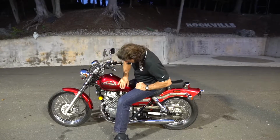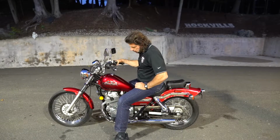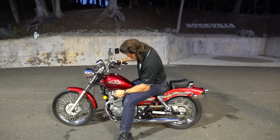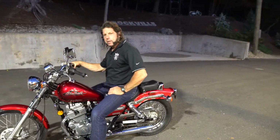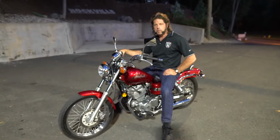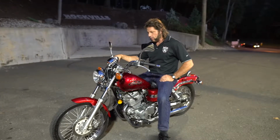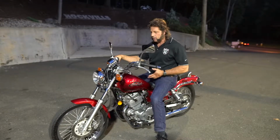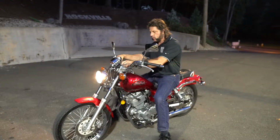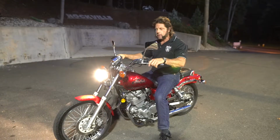Love to keep this thing, but money's tight right now. We put all the money into the museum building, so I'd love to keep this for my daughter, but putting it up for sale. So this is a bike I would confidently have my daughter ride with. No question of safety whatsoever. This is a bike I'd sell to a family member or a friend, because I know they're bulletproof. It's only 6,000 miles, it's barely broken in. These are bulletproof, and it pulls like a freight train. It's only a 250, but it pulls a lot harder than you would expect it to.